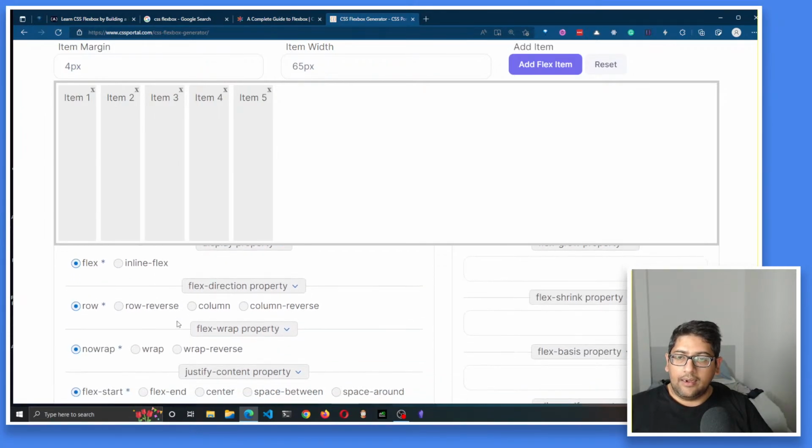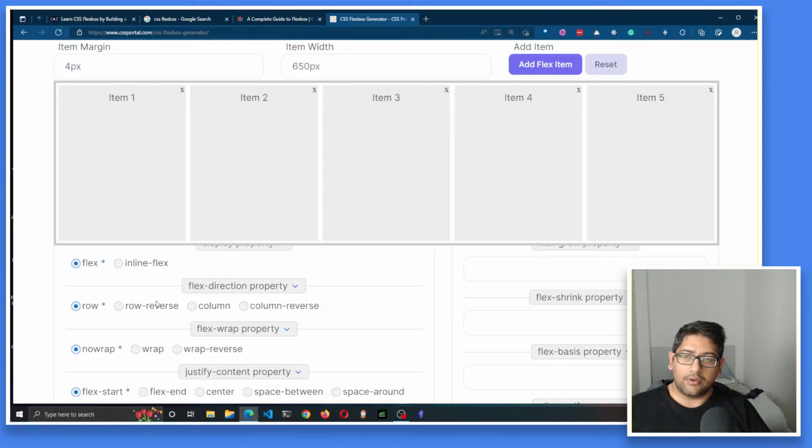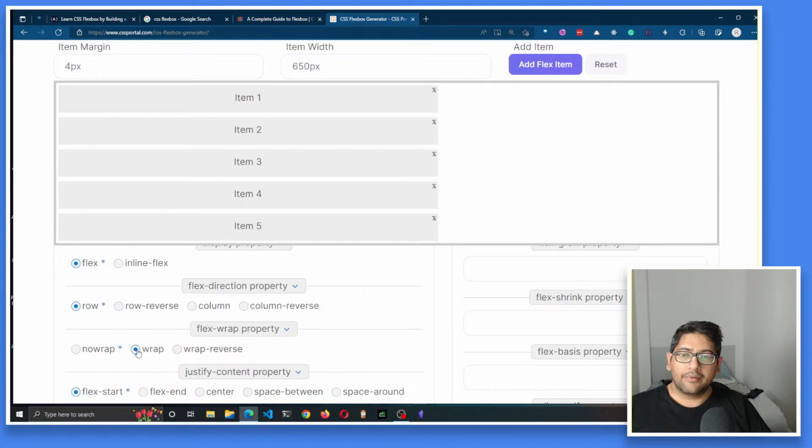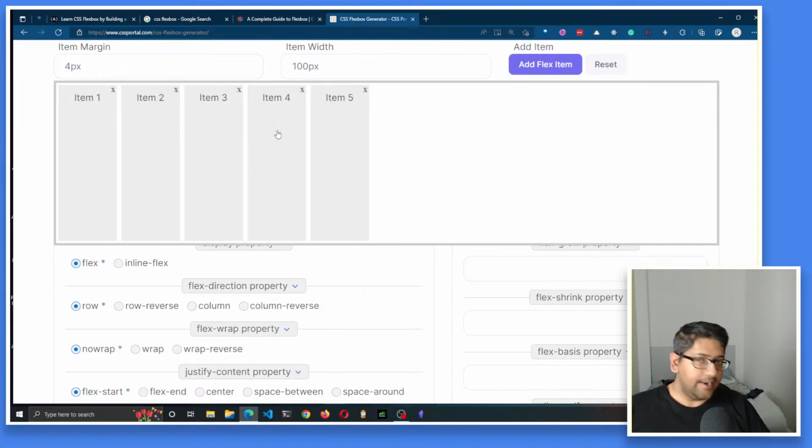Now we will do normal row. Let us say, for example, we will make this 650 pixel. This is no wrap. If I do wrap, this actual width, let us try at 100 pixels.